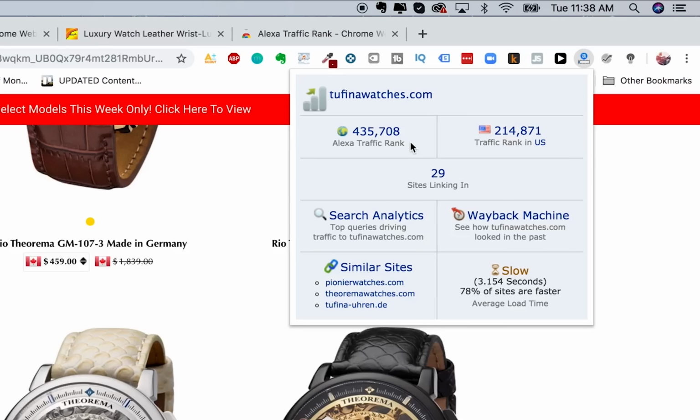And what traffic is, it's basically the amount of people that are visiting the website every day. So for a rank of 214,000, 215,000, that is pretty high in the US. I mean, there are so many websites out there. So this website is almost the 214,000th or 215,000th website with the most amount of visits in the US and 435,000th worldwide. So we can basically tell, not exactly how much money they're making, but we can know for sure that they are actually making money.